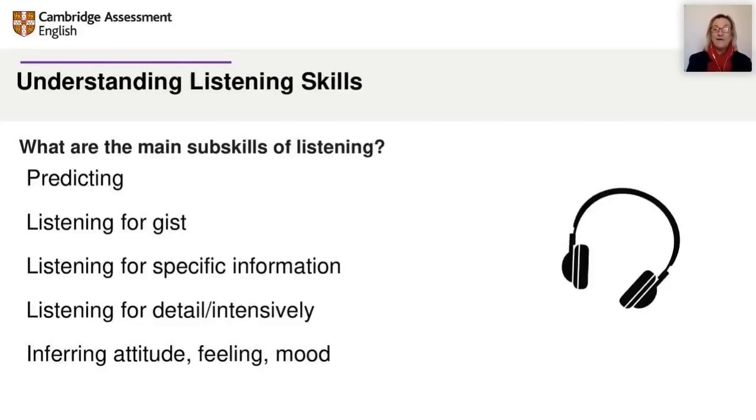Okay. So when we look at comprehension, we can break it down into those sub-skills of listening. It's making sure that our students know that the way you listen will vary and that that's normal. They do it in their own language, but they're not thinking about it in English. So it is worth making sure that they've understood what these words are. Instead of just saying, we have to listen for gist, and listen for specific information, what exactly does that mean? How do I do that?